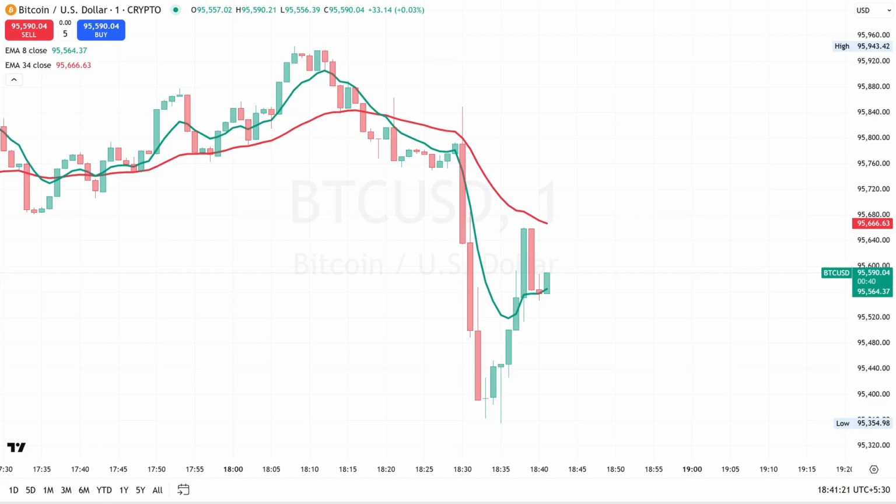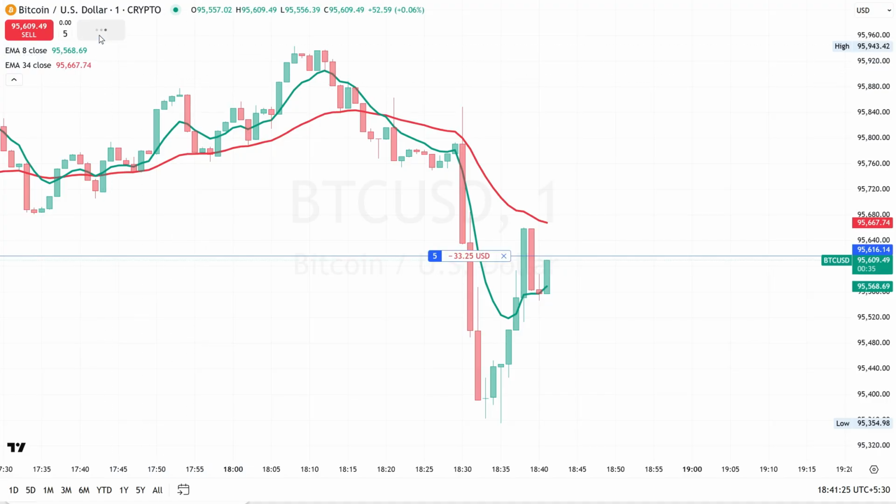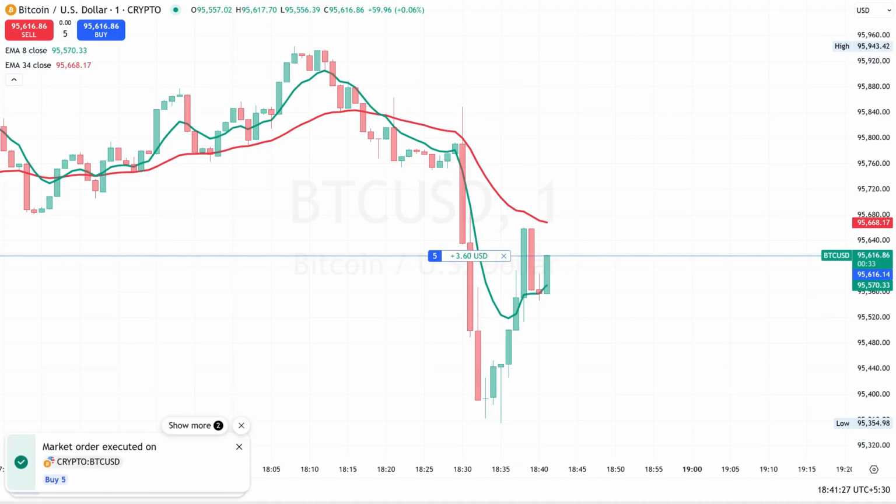It's like the market saying, we're done with the retest and it's time to move up. So if this candle closes strong and the price stays above the 8 EMA, it'll give me the confidence to enter a buy trade, knowing that the odds are now in my favor. So after seeing all the confirmations, I confidently decided to take the buy trade.